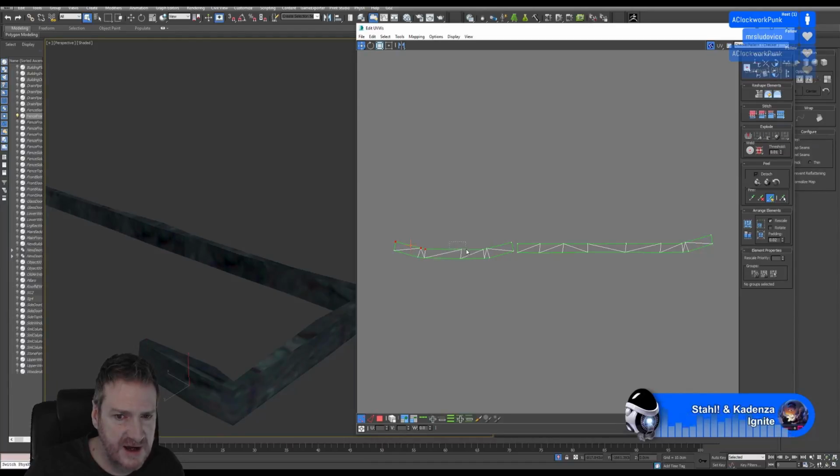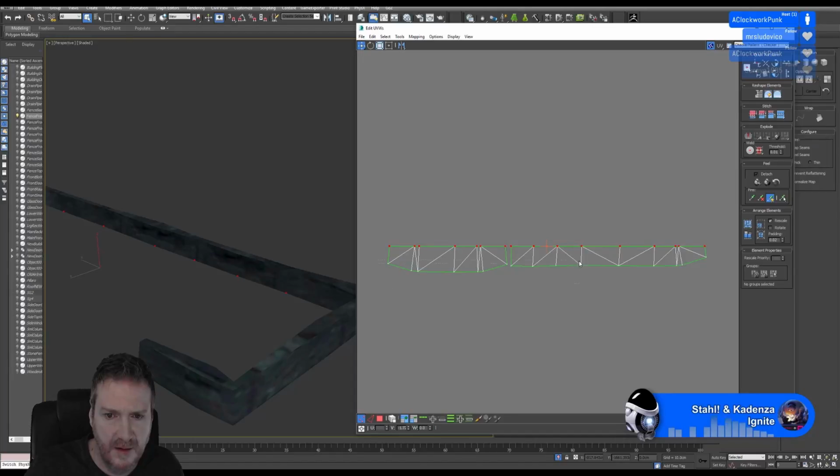Let's straighten out our UVs. And let's do the same thing here for the sides.